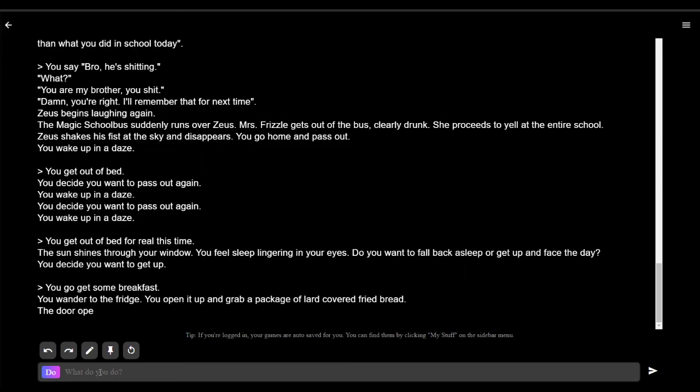You wander to the fridge, you open it and grab a package of lard-covered fried bread. Ooh, that sounds kind of good, actually. The door opens and closes. You turn around and see Zal. She takes a seat next to you.